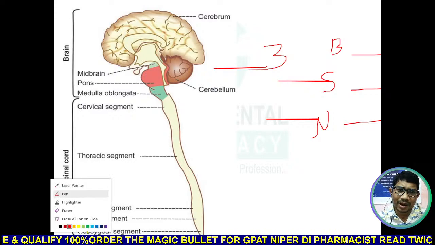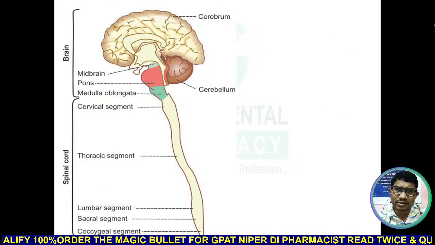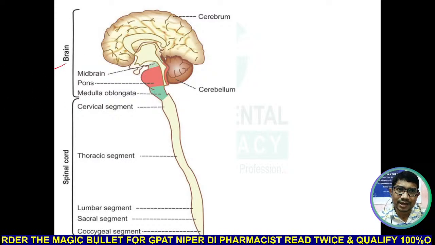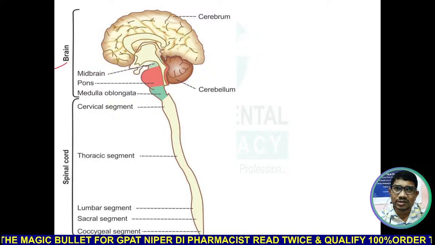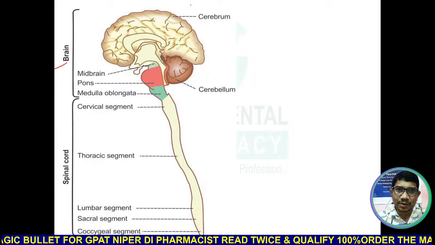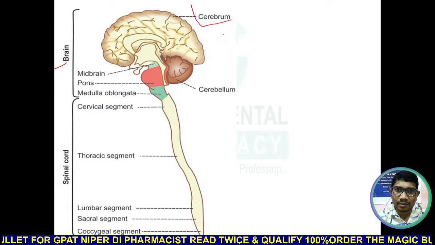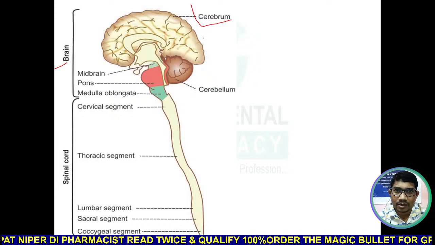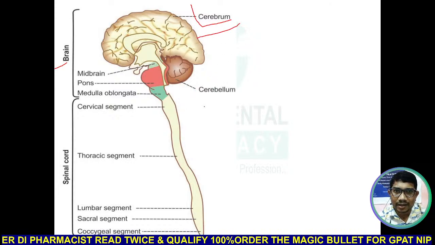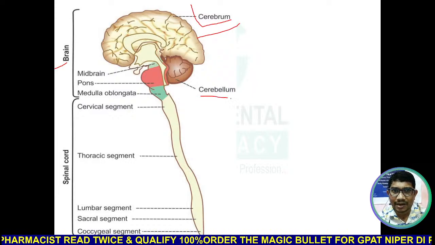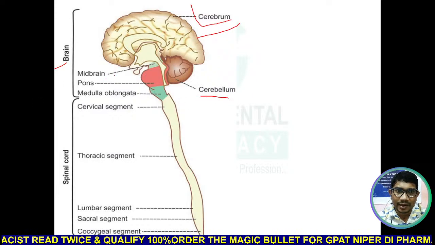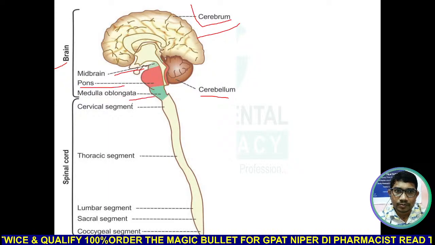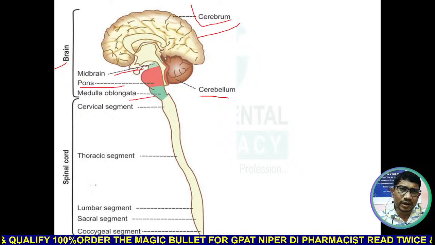So let's see the parts of the nervous system. In the nervous system you are going to have brain. So what all comes in the brain? In the brain you have cerebrum, which is the largest part of your brain. Cerebrum is known as the major brain. And then cerebellum, it is known as the minor brain. Then midbrain is there. Pons varolii is there. Medulla oblongata is there. So these are the parts of your brain overall.